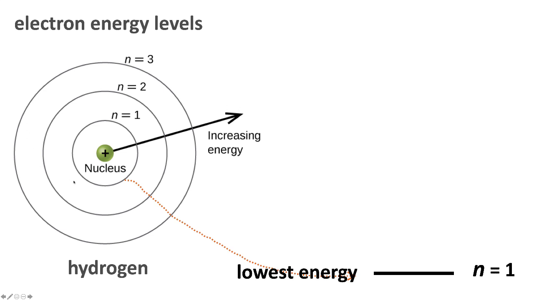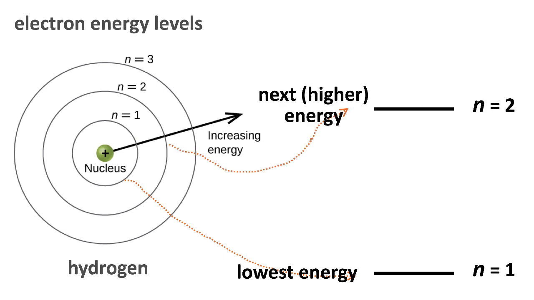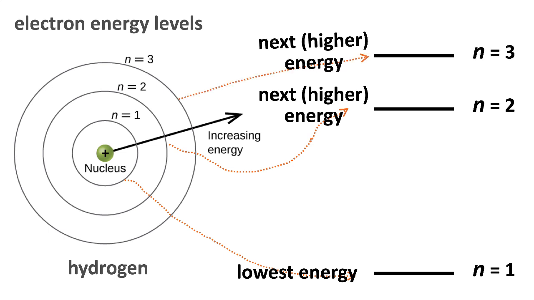Now it gets cumbersome to draw these circular energy level pictures, these orbit pictures, and so what we often do is make a translation where we use a line to represent the energy level. The lowest energy level for hydrogen, n equals 1, is represented by a line that's low on the page. The next highest energy level, n equals 2, is represented higher up by a line. Third energy level, higher yet, and so on.